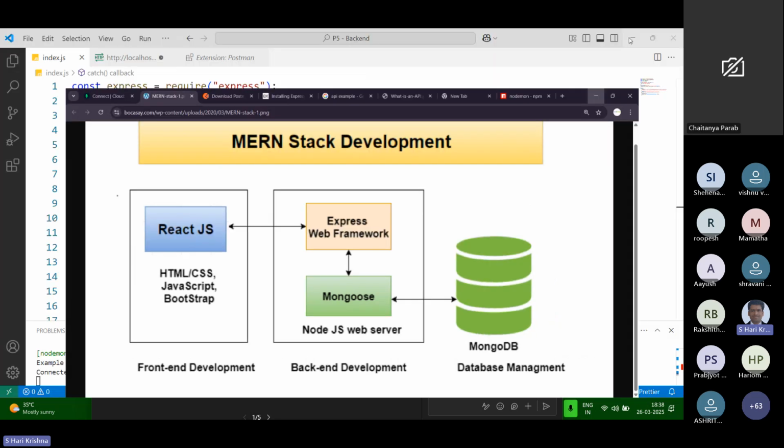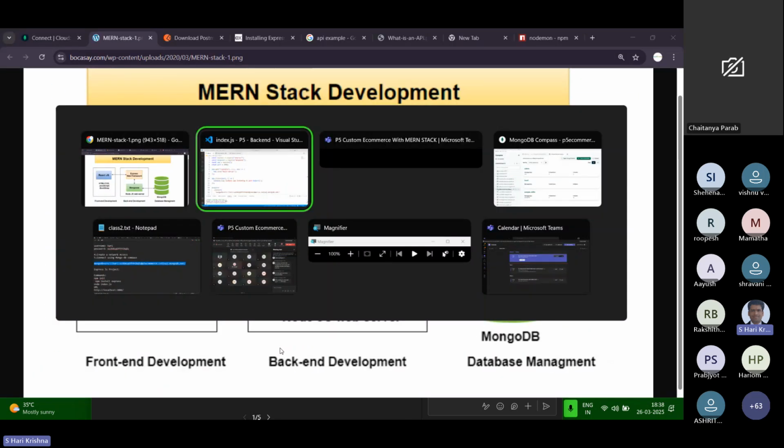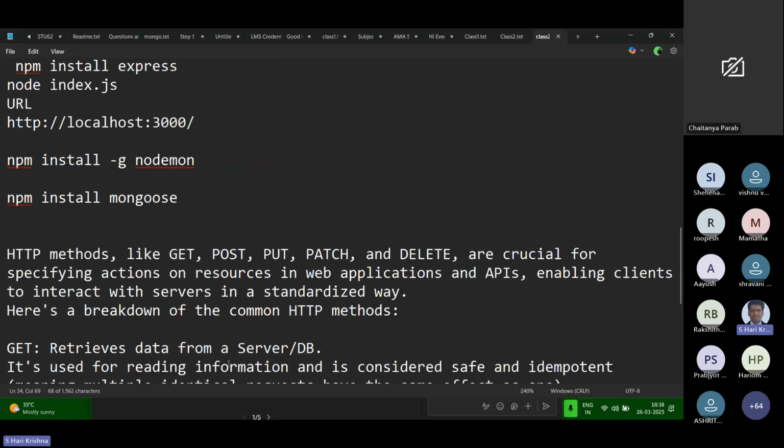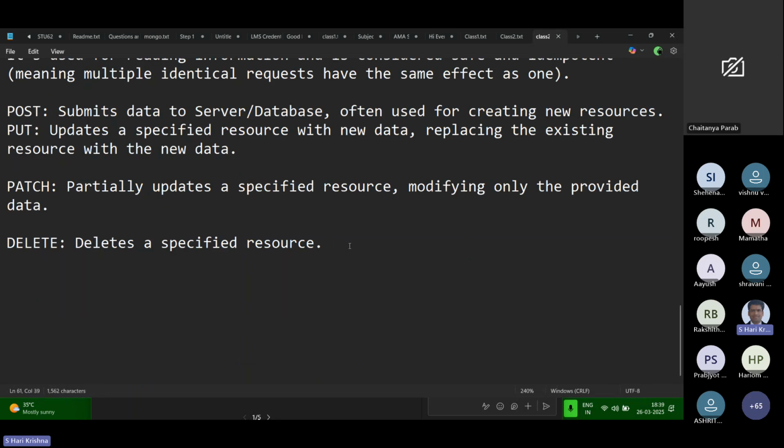First, let us try to understand what data I want to add. Because now I'll create a post API. For the post API, I write a post method and create a model. A model is nothing but the schema or structure of your table. We should not say table, we call it a collection.